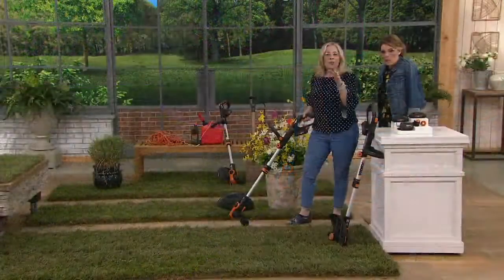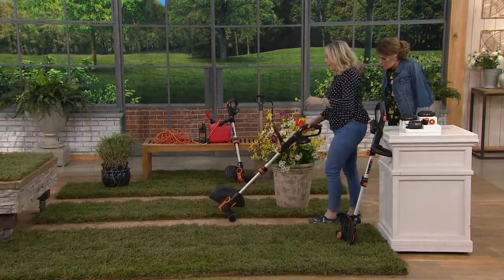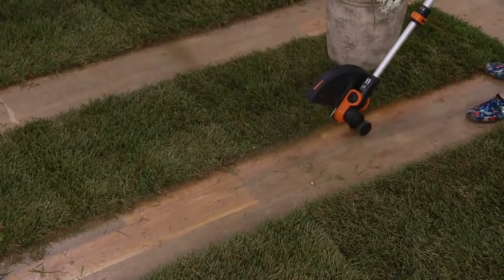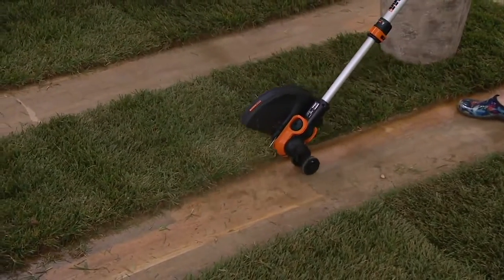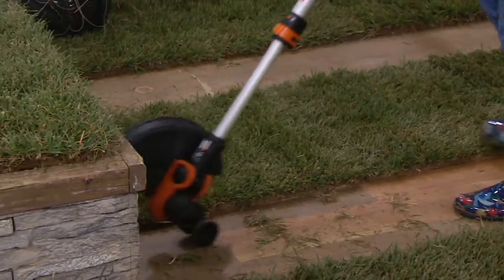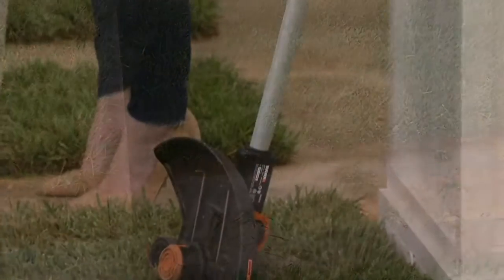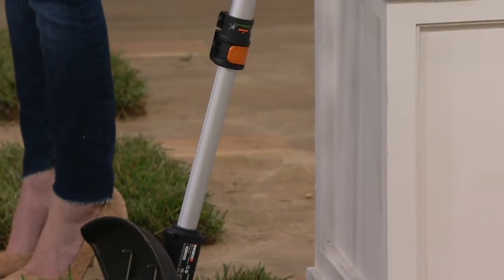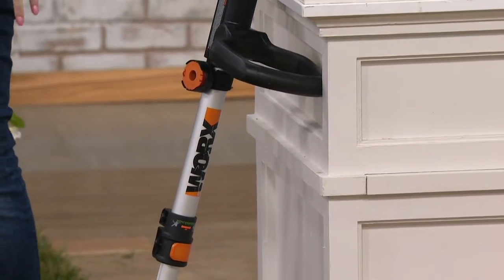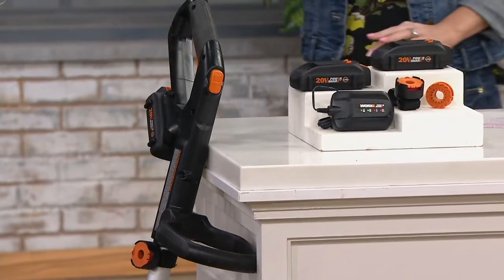So, first of all, you're going to get the most beautiful yard finish. I'm going to come in here and let's do the edging again. Again, it's on wheels. I don't have to lift or strain. I can just come right in and come all the way down and make the most beautiful looking yard with no effort. You're not fighting with the yard. Normally you're fighting with it, working on it, and they're really heavy. This is incredibly lightweight. And again, you're getting 3 tools in just one handy dandy thing.